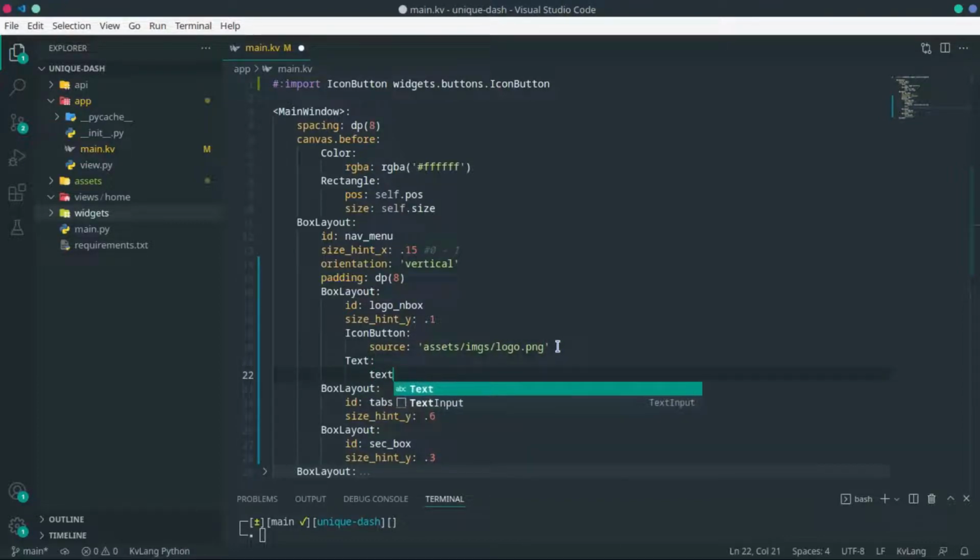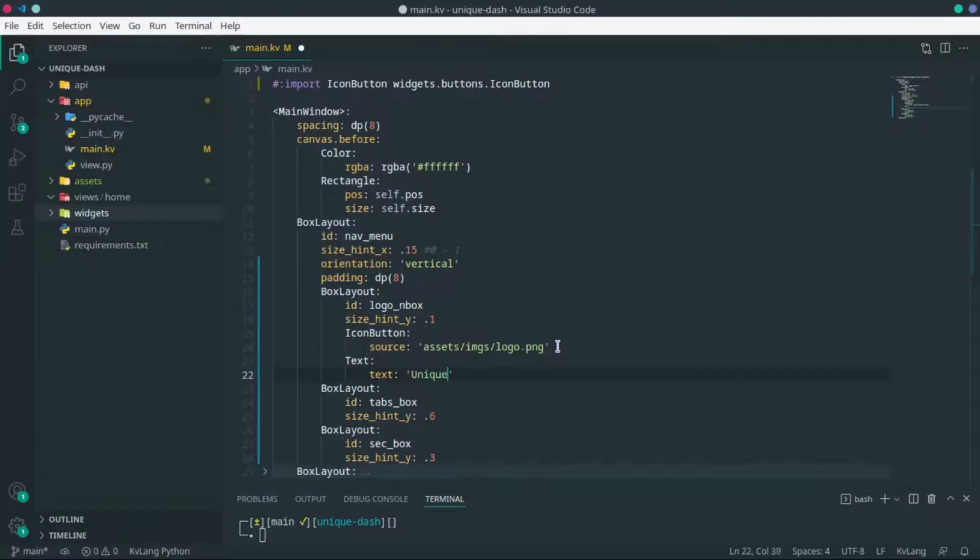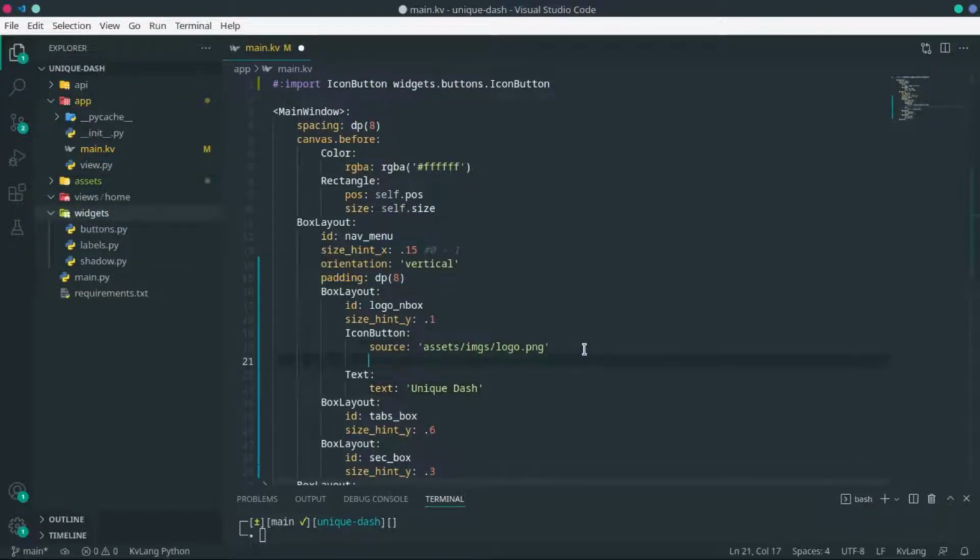So this again is a custom widget that I made, and it's available under the labels file right there.